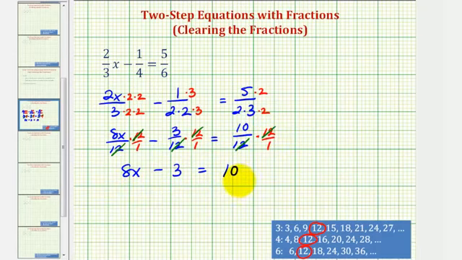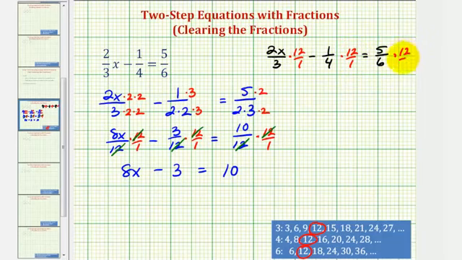Now this is quite a bit of work, so I do want to point out that if we did recognize that 12 was the LCD of the fractions, we could multiply each fraction in the original equation by 12 and get the same equation that we have here. And let's go ahead and show this. So we'll write 2x over 3 minus 1/4 equals 5/6. We're going to multiply each fraction by 12 in this form, and we'll see the equation will be the same as we have here. So times 12 over 1, times 12 over 1, and times 12 over 1.